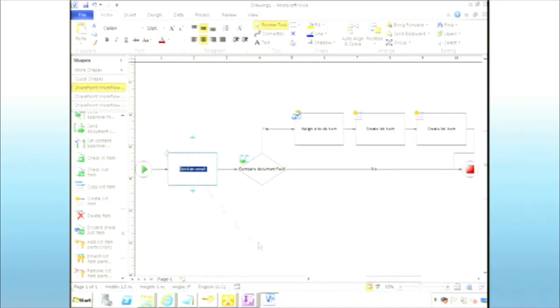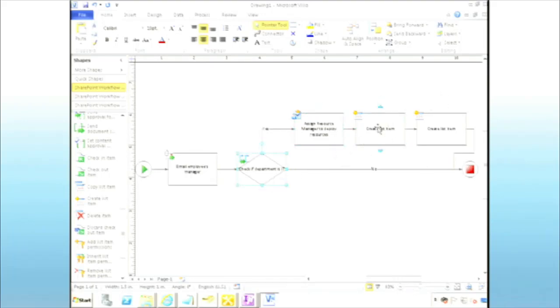Well, here's what's going on. So I need to, first of all, send an email to somebody after some event happens, and in our case, the event being the form is submitted. The email is going to be to the person's manager. Email person or employee's manager. Compare document field. The document field that we're going to compare is: check if department is IT. IT. Assign a to-do item. That's going to be to the person who is a resource manager for the department. Assign resource manager to deploy resources, of course.